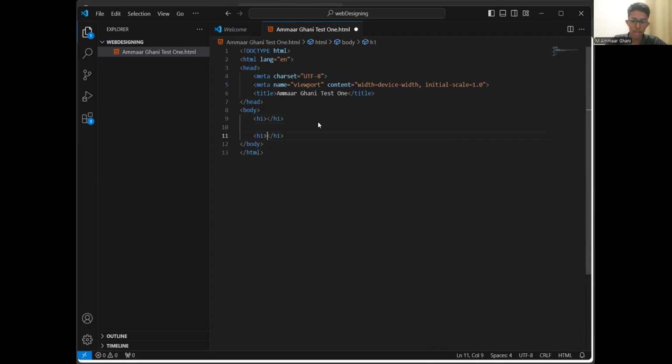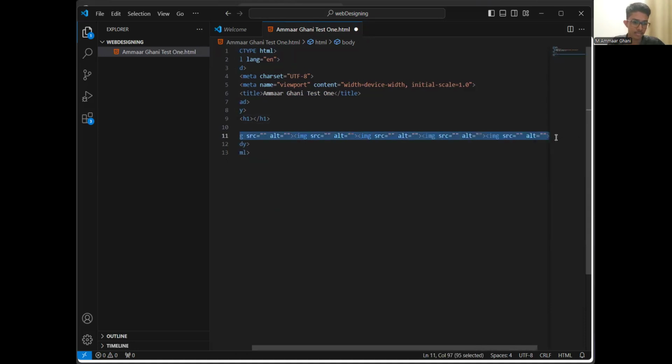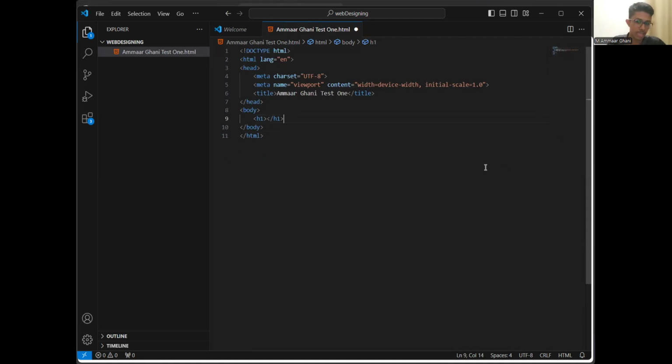You don't have to type H1, then come here, H1, come here. You just type H1 into 5, so you get 5 H1 tags. Let's say you want to include 5 images. You go here, IMG into 5. 5 image tags. Very easy. So I think I have given you all a clue with that.